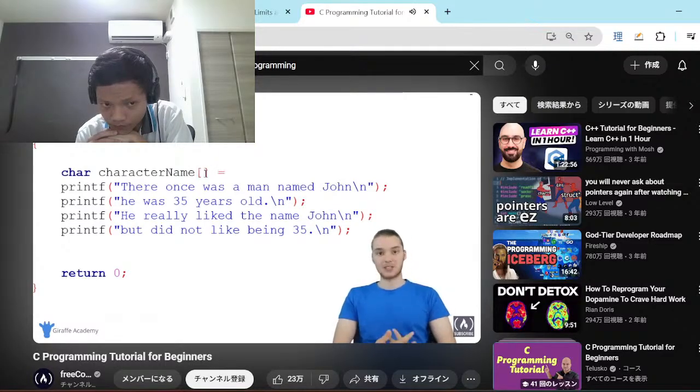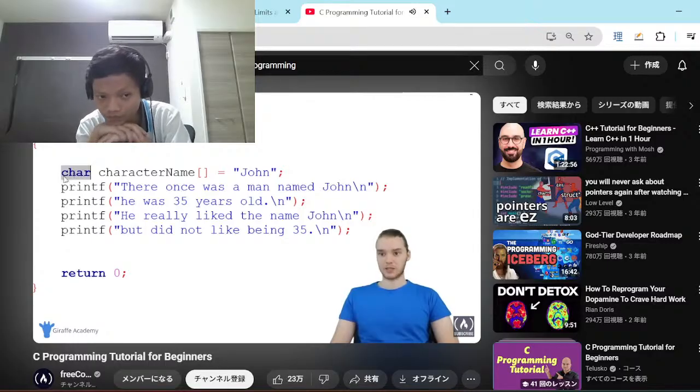I'm going to set this equal to something. So I'm essentially assigning a value to this variable. And I'm just going to make an open and closed quotation marks. And inside here we're going to type out the value that we want to store. So in my case, I'm just going to store the character's name, which is John. And then as always in C, we're going to have to end this off with a semicolon. All right, so essentially what I did here was I created a variable, and I told C what I wanted to store in the variable. I wanted to store a character. I gave this variable a name, it was character name, and I used these open and closed square brackets to tell C that I wanted to store a bunch of characters, not just one.